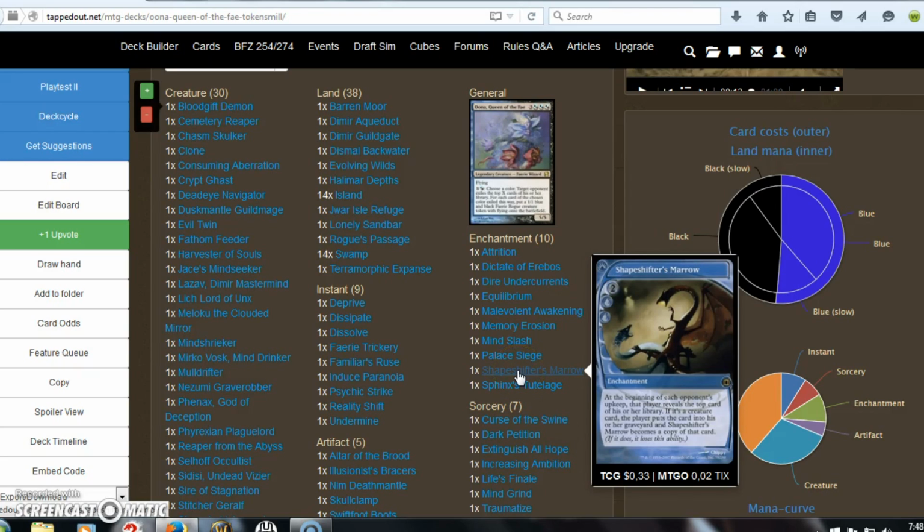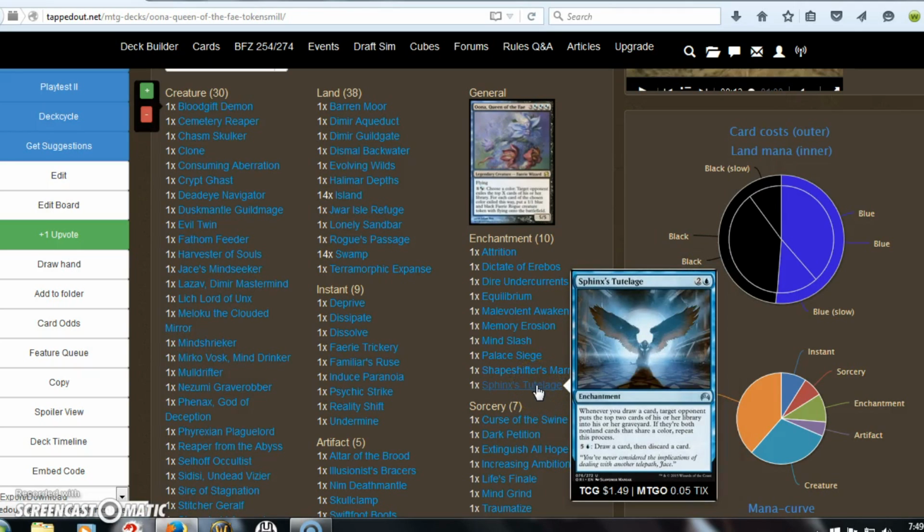Shapeshifter's Marrow is pretty cool. So not only will it mill... at the beginning of each opponent's upkeep, that player reveals the top card of his or her library. Bleh, can't speak today, apparently. If it's a creature card, the player puts that card into their graveyard, and then this becomes a copy of that card. So it will only mill if they reveal a creature. If they don't reveal a creature, it doesn't get milled off their deck. But if it is a creature, it goes to the graveyard, and then this becomes a copy of that creature, which is pretty cool.